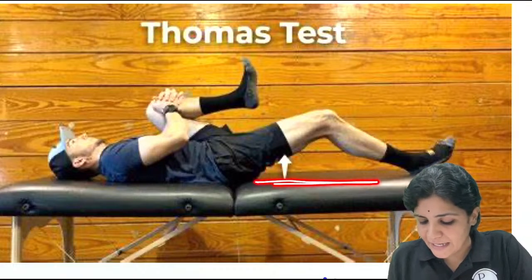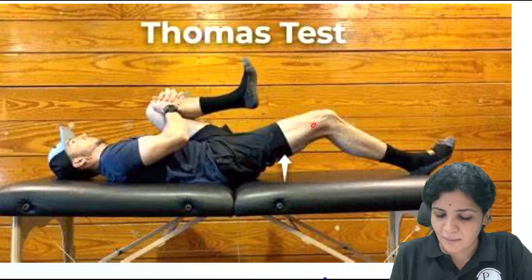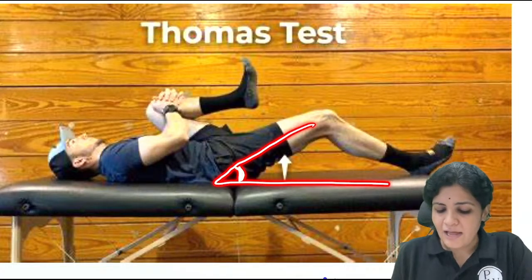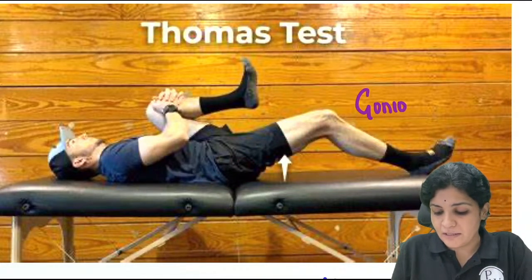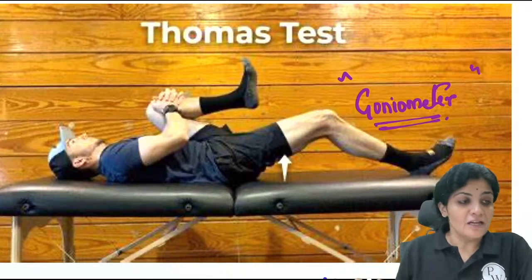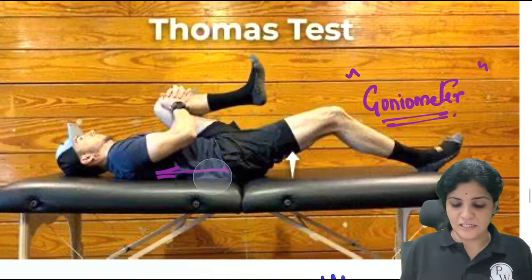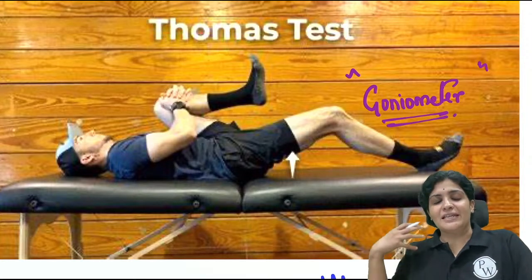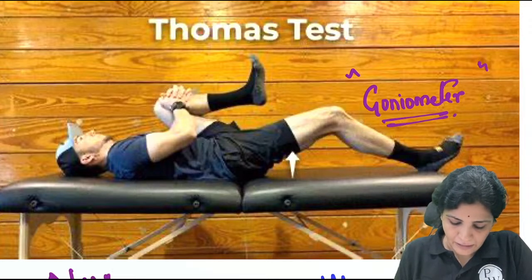So now you will put a scale here, then you put one more scale over the long axis of the thigh bone like this, and this angle is your fixed flexion deformity, and this is measured by your goniometer. Is that clear? Any problem in the hip joint is compensated by the lumbar spine, as we have discussed in scoliosis. Similarly, whenever there is an FFD in the hip, there will be an exaggerated lumbar lordosis.